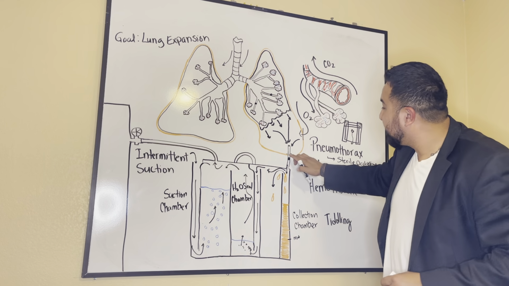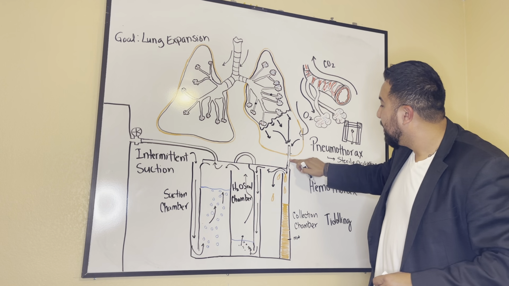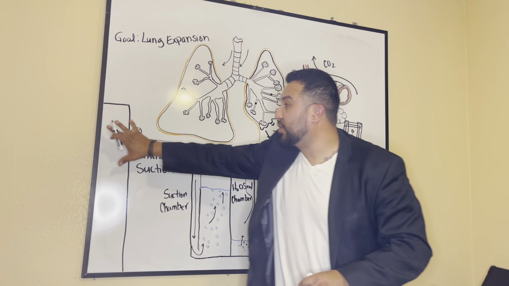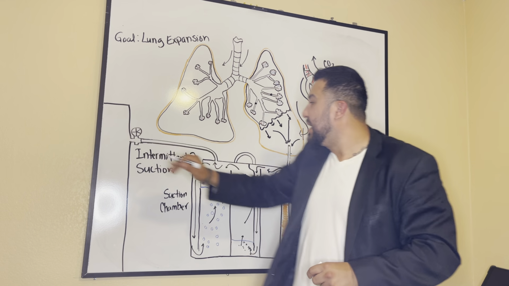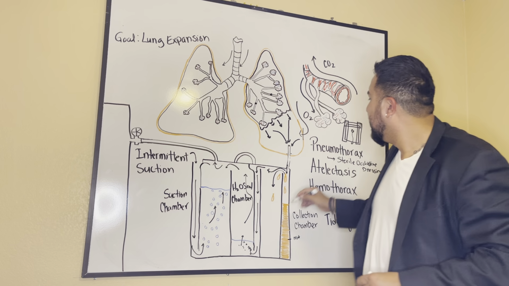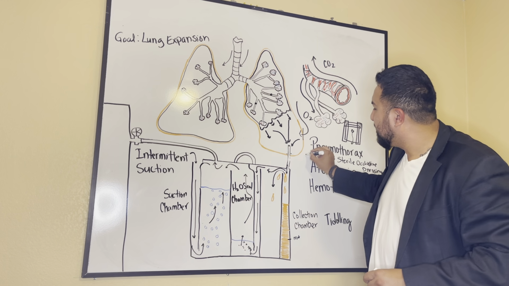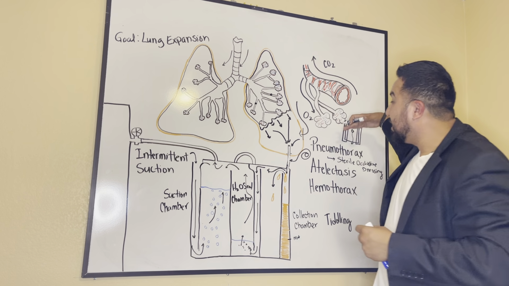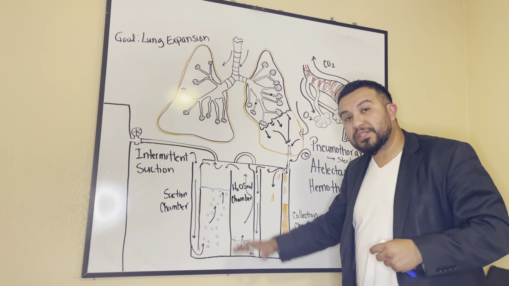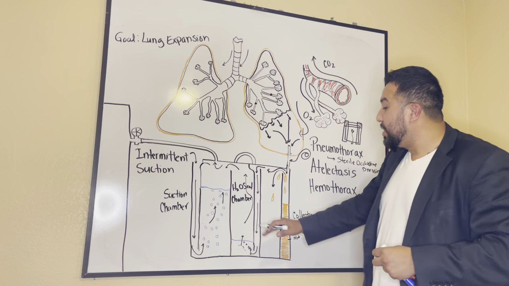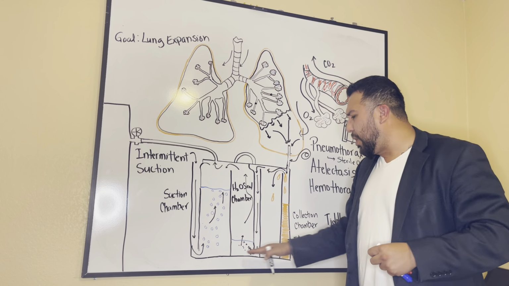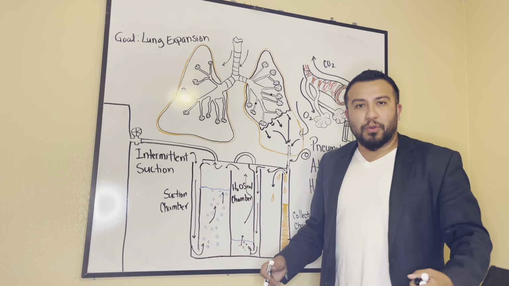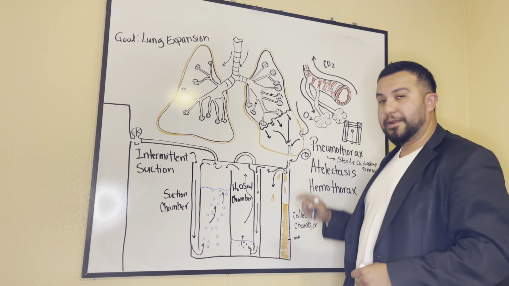Now, if at some point this tubing right here leaks, meaning it's cut open, let's say. Because this is negatively pressurized because of the suction device at the wall, it's sucking air this way. Well, now that it's no longer closed, that atmospheric air is going to start making its way in there. And it's going to be sucking in a lot of air, and that's going to cause turbulence in the water seal chamber. So whenever you see excessive bubbling inside the water seal chamber and excessive movement of that tidling that we discussed, you must report it because it may indicate some type of a leak.